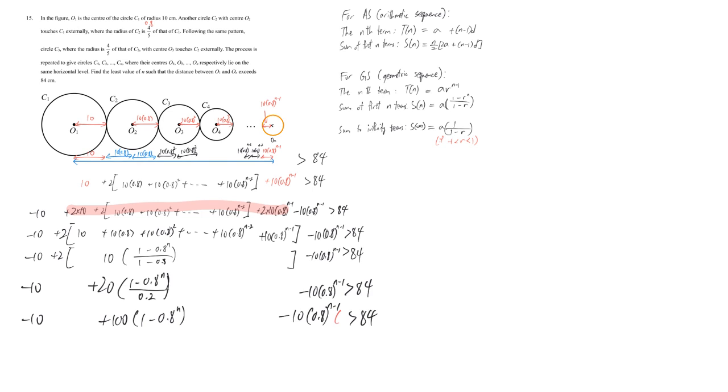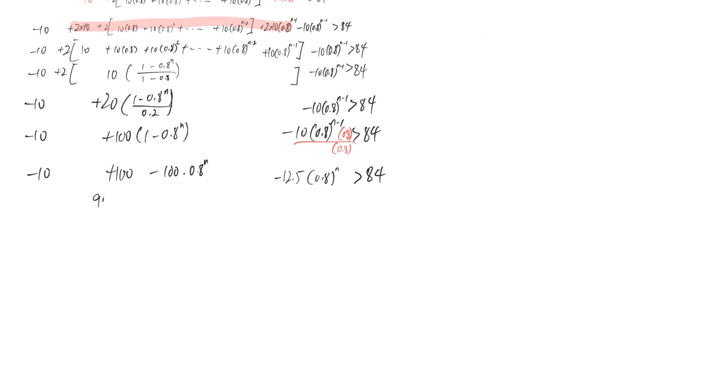For a similar reason, I just multiply by 0.8, and at the same time I can't change the value, so I divide at the same time. The following will become negative 10 times 0.8 power of n, and then we just need to combine 10 divided by 0.8 and change it to a value, which is negative 12.5 times. Then I found some like terms behind: 90, and then minus. These two are like terms, so we can combine them. Negative 112.5 times 0.8 power of n, larger than 84.